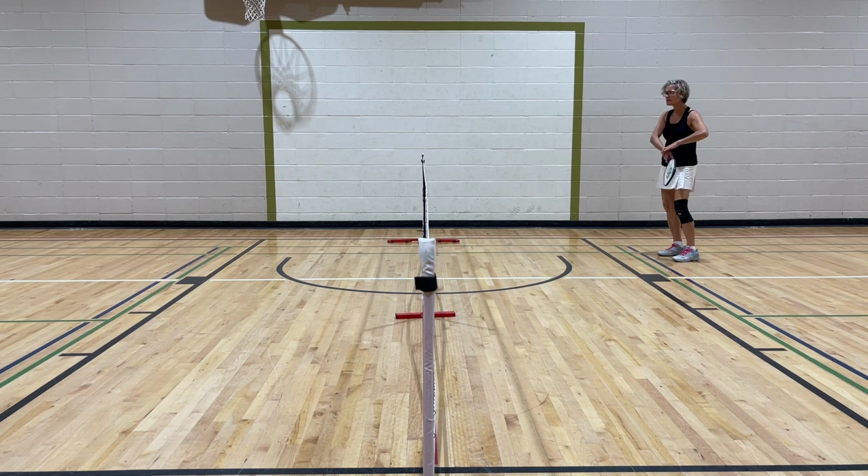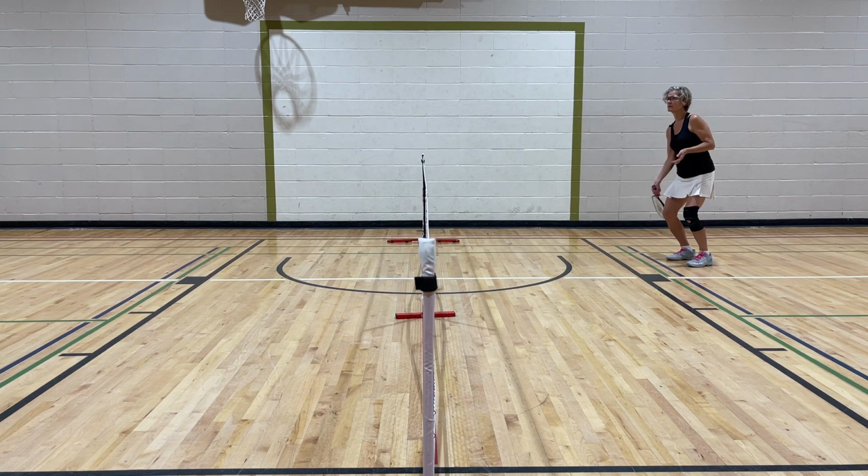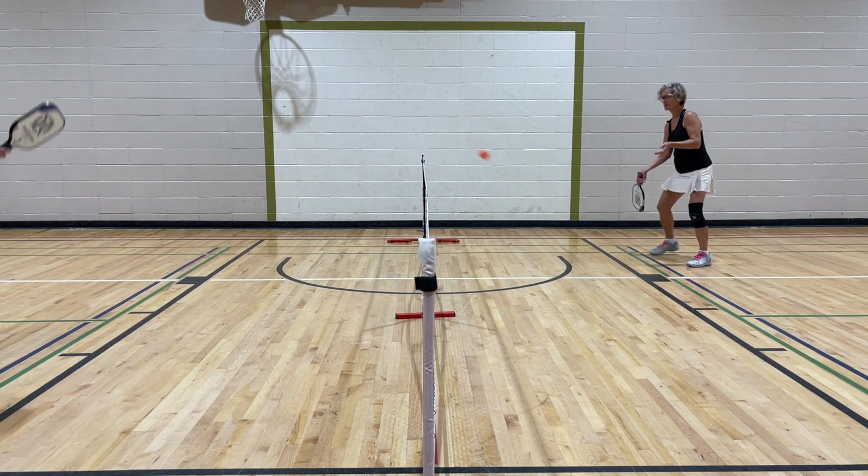I'm totally just working on this angle right here. That's all I'm working on. It's not going to work if you don't get lower. I'm trying to get lower. I'm not lecturing you, I'm just telling you this is not an option. They have to work together. If you're going to hit with a laid back wrist with your paddle head down, you have to get low.